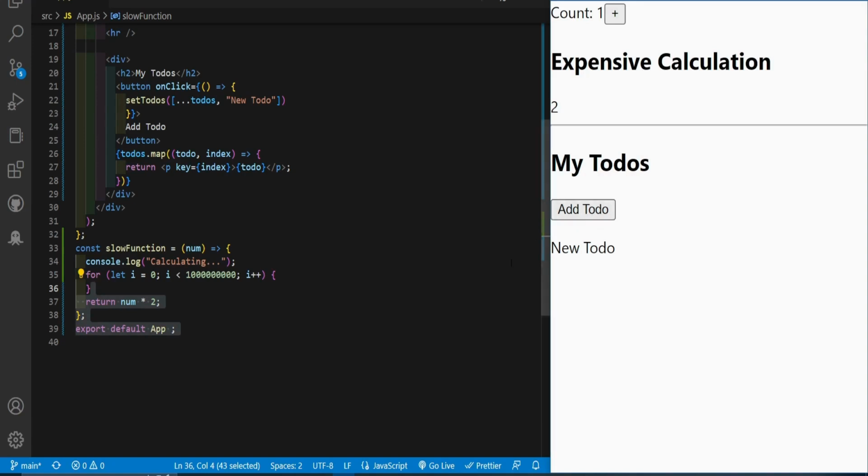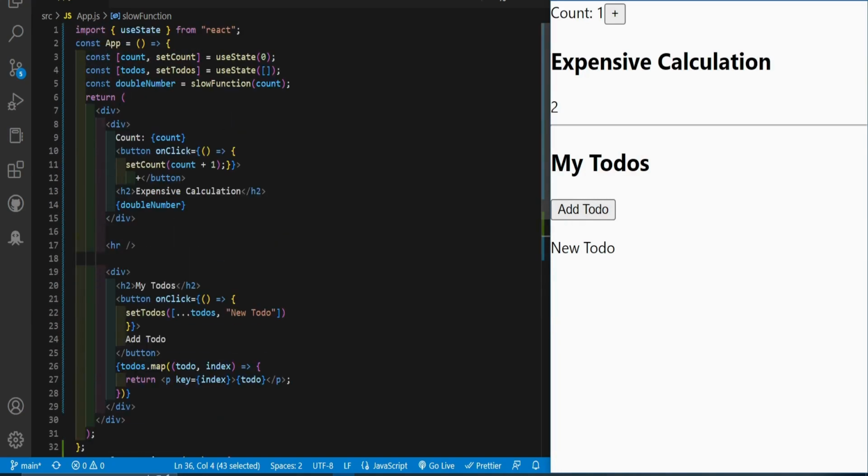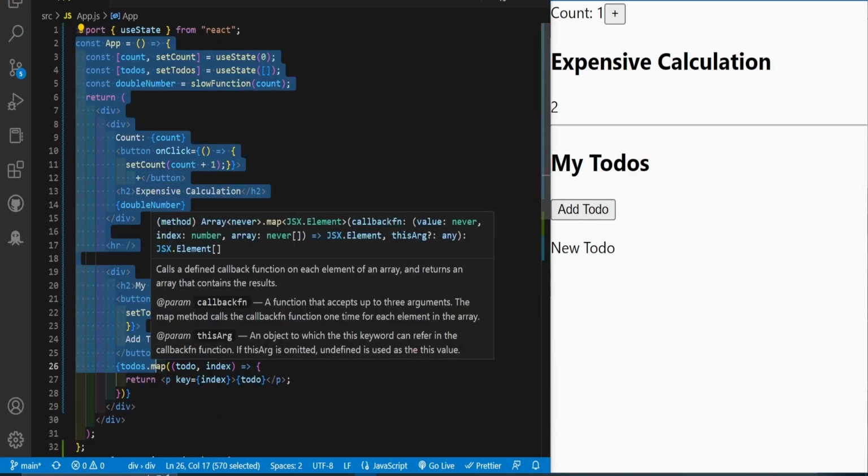So it's going to run this entire function component from top to bottom, which means that this slow function gets called every single time that we render our app component, whether we increment our count state, add a new to-do, or another component is causing this component to re-render. You're forcing it to go through that slow function over and over again.